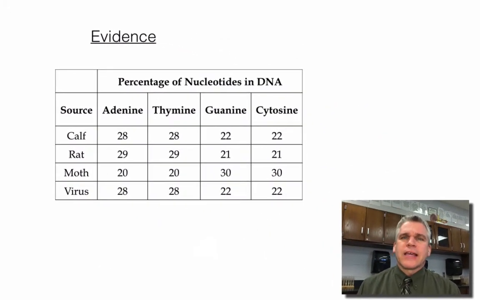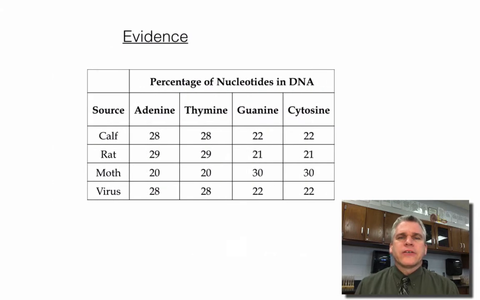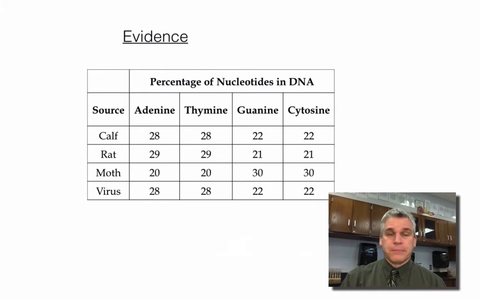So there was a scientist, a guy by the name of Chargaff, who was looking at the nucleotides found in DNA. Now, at this point, scientists have shown that it really was DNA that hereditary information was being stored in and transferred from parent to offspring. And so he was looking at, in a variety of different types of organisms, the amount of adenine, thymine, guanine, and cytosine. This is just a small sampling of the numbers that he has. And you can see that the amount of adenine and thymine are always the same. The amount of guanine and cytosine are all the same.